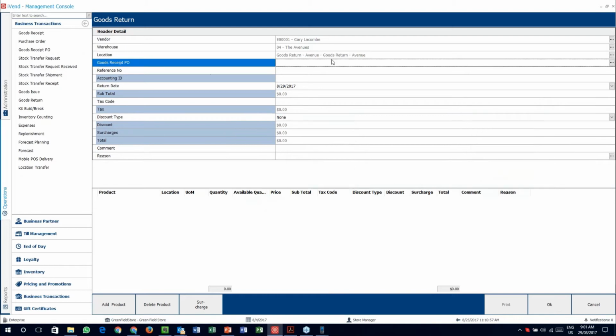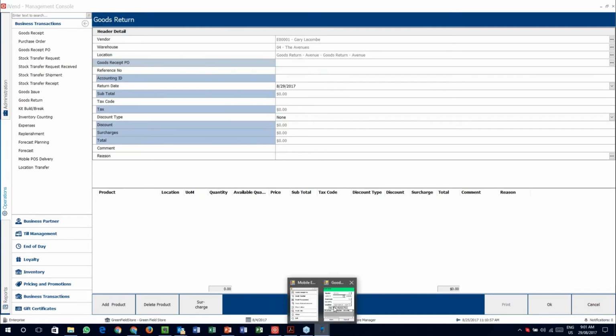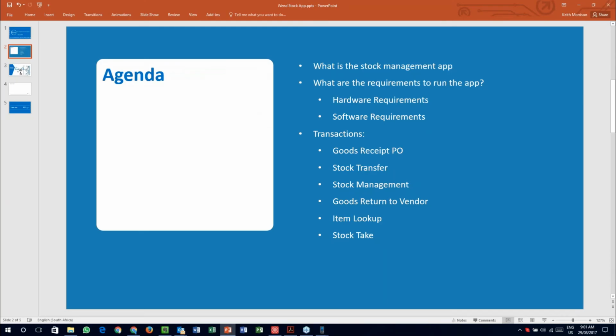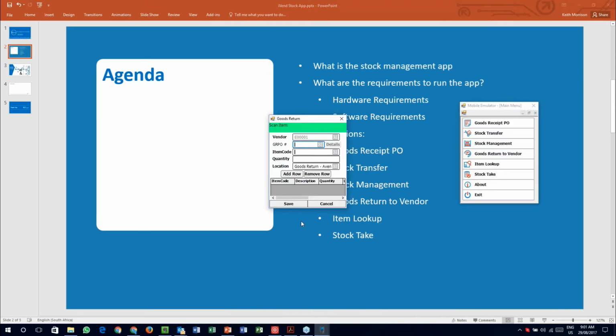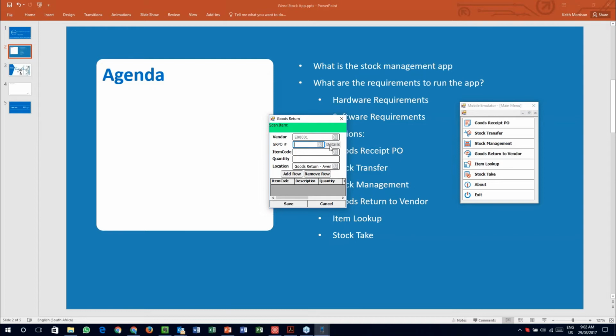All right. So from here, once again, similar to this, you could then go and do a goods return. In this case, guys, we're just going to go through the basics. I'm not going to add this one in because we're getting a bit on for time and we need to move it. Okay, so if there is a GRPO against them, you will be able to receipt that in. Otherwise, you can go and do one that does not have a GRPO against it. And if you do put in a GRPO number, you can actually click the details button.